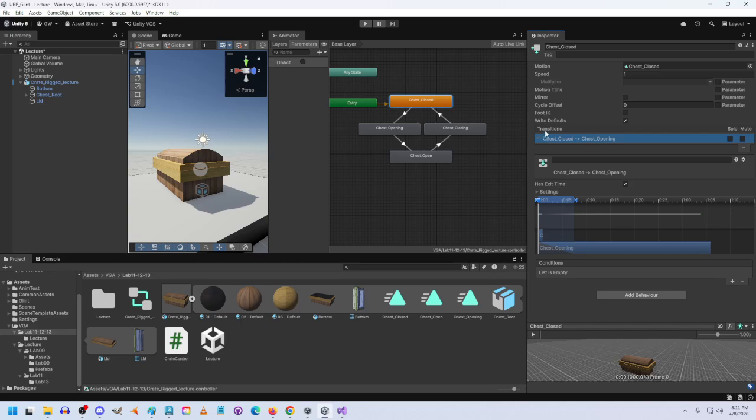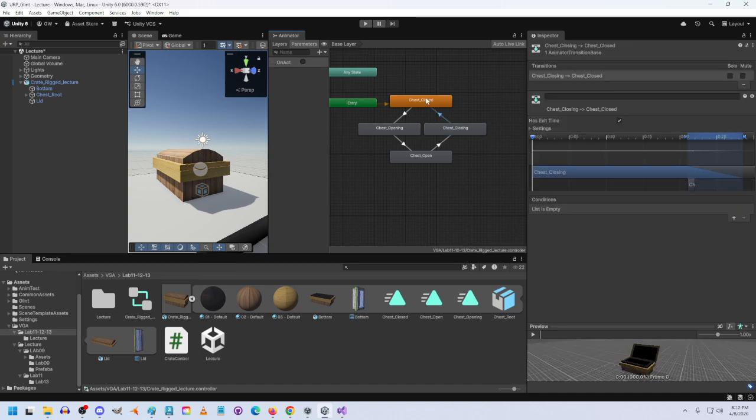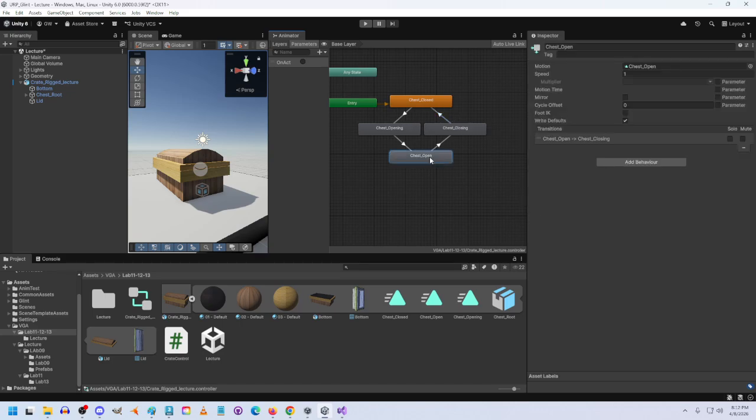I'm going to open this up, and there's going to be conditions. And we're going to just press, and it says on act. Because the trigger doesn't need to be true, false, it's just when it happens. The next one is to be this transition here from closing, so back to closed. Sorry, no, it's open, sorry, to closing.